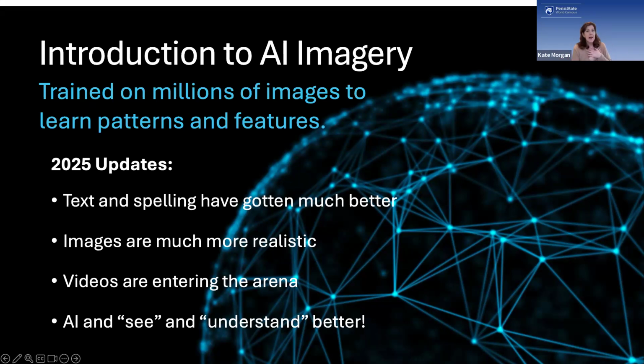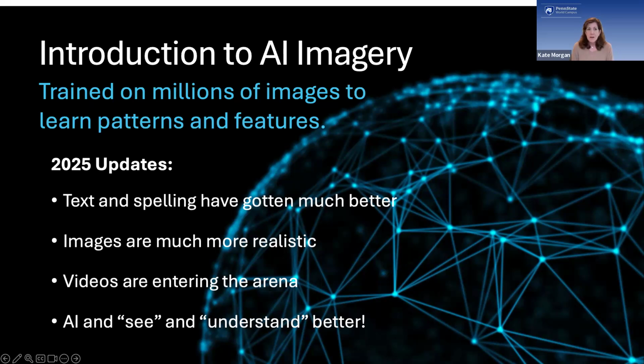Anyway, I'm here to talk to you about AI imagery, which, if you haven't seen any, you haven't opened your eyes in a few days, because it is everywhere and it's really exhausting. I don't know what the right word is. You can't trust anything you see anymore. It's just everywhere. So AI imagery, kind of like ChatGPT and other large language models, was trained on millions and millions of images. That's how it started, basically the exact same way. But in the past year, it has forged ahead in a big way.